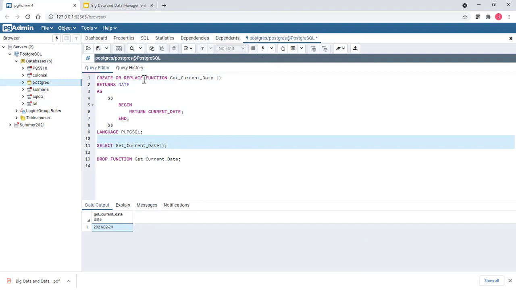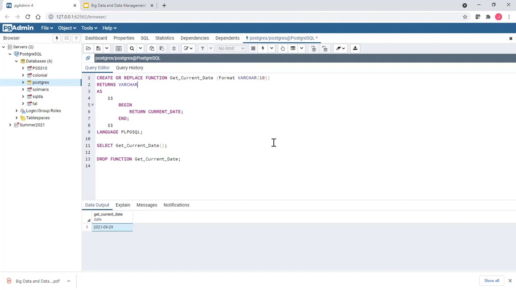Now, what if I want to make it more complex? I think we already talked about the first thing we want to add, which is probably an argument. How about I define an argument like a date format? I want to convert the date into a string of a certain format. So it will be a format of varchar, then it returns a varchar, right?